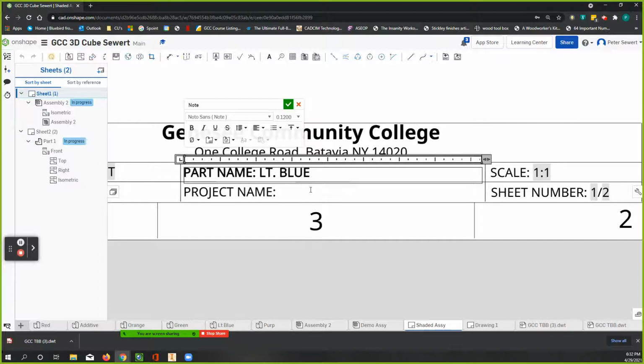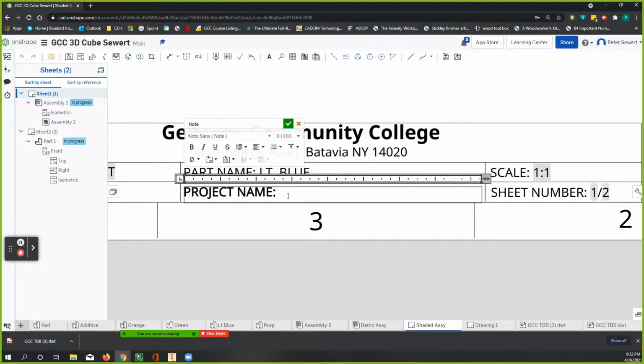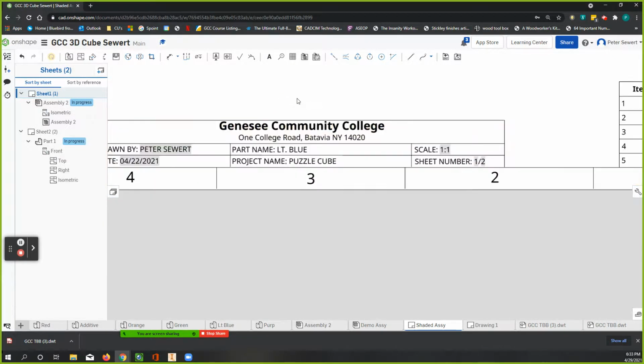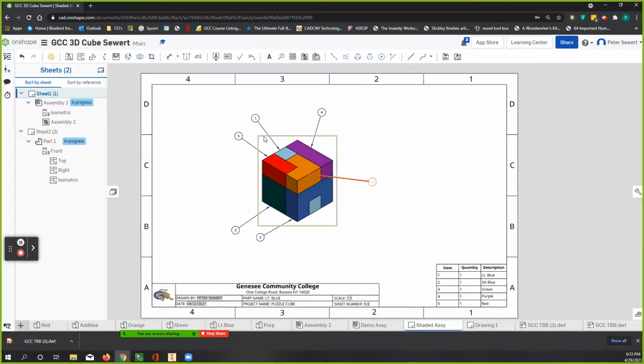Okay. And project name, I'm going to double click that and change it. Okay, and the project name is Puzzle Cube. Okay, green check mark.